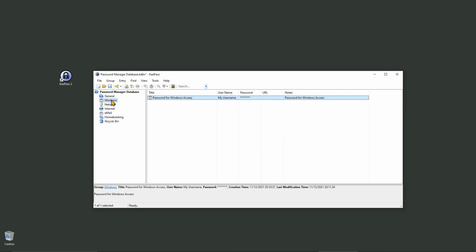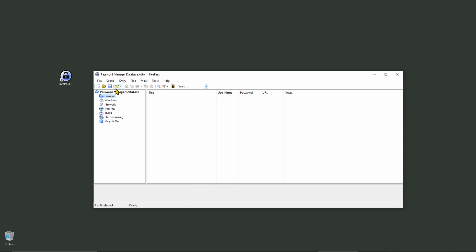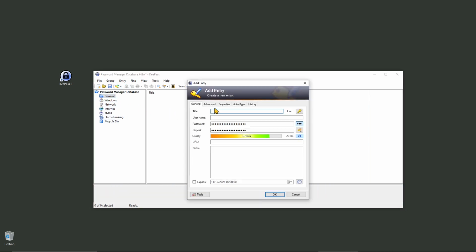Now, you can store this in these folders. You can store it into general. So you can see here a password for getting into my locker at the gym, for example, and you can store whatever you want here.